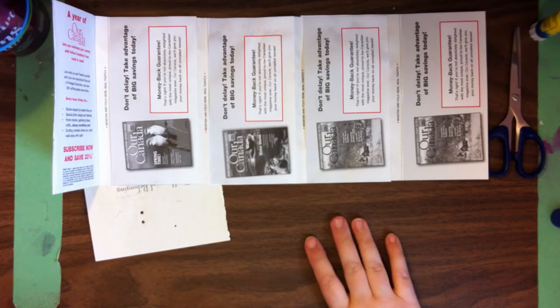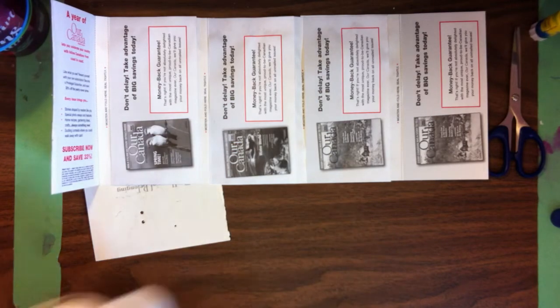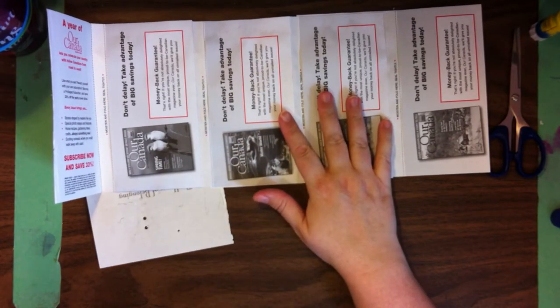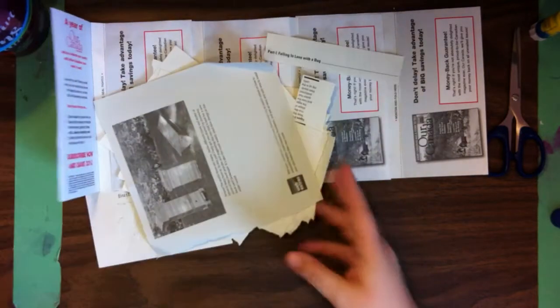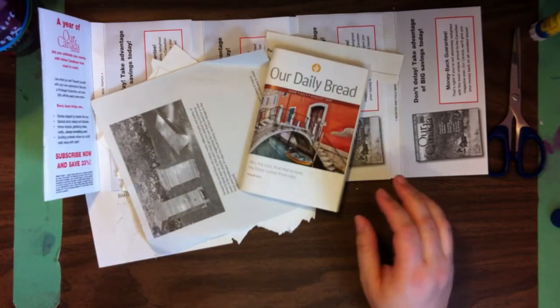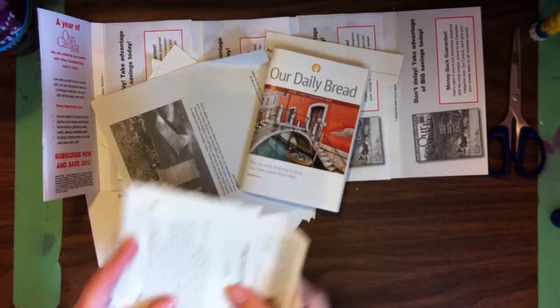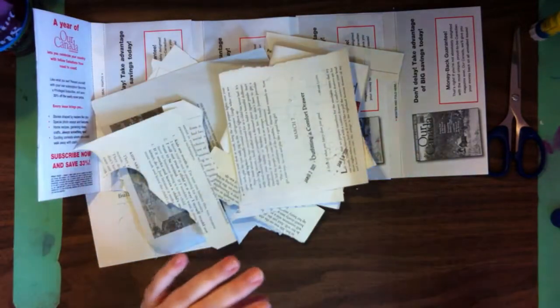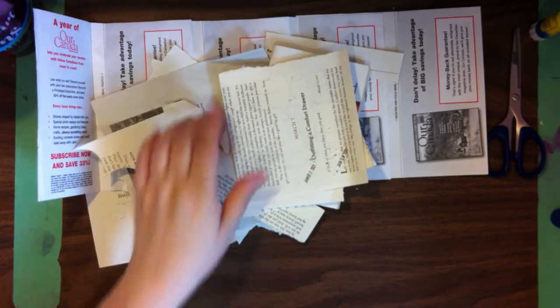or my trusty bucket of book page scraps. I think that's what we're going to use. I want to try decoupaging with book page scraps. So I'm going to pull out just a variety of different kinds of pages. Oh, that's a nice stiff one. I'll put that in with my other.